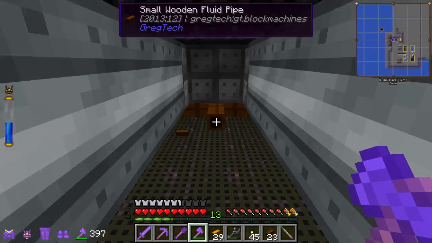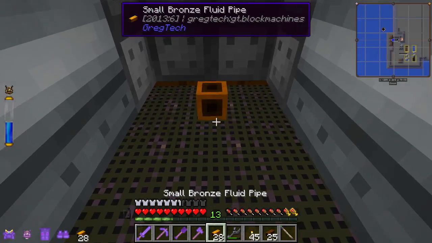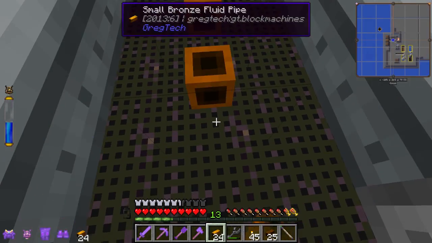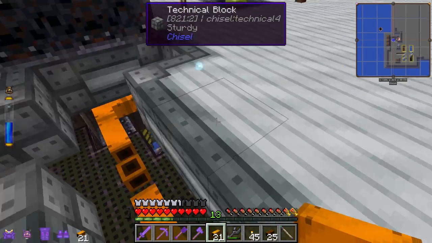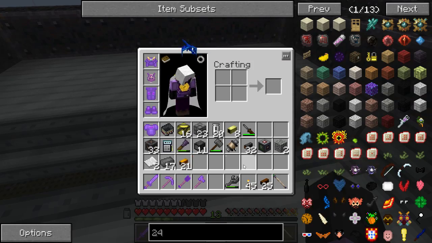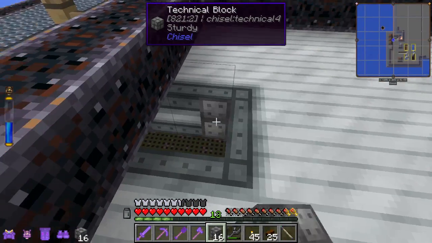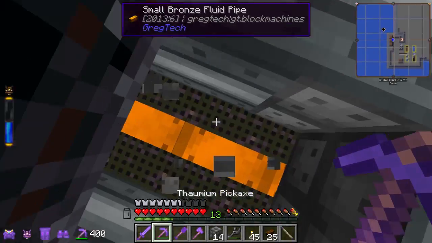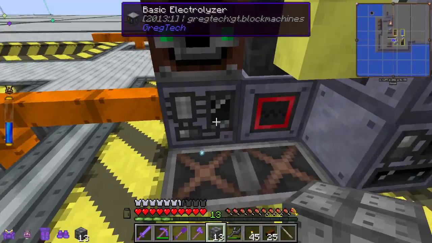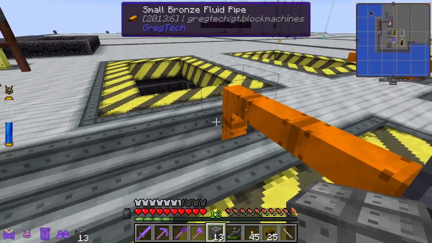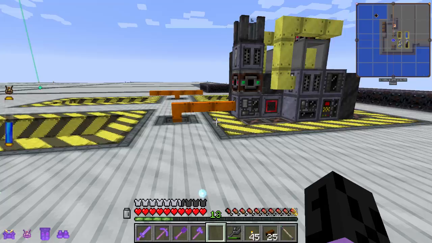And I will leave the wood here. I will remove that one though. Remember, this is all going to be replaced by plastic at some point anyway, which means we're going to be digging up these bronze pipes all over again, but that's fine. There is good reason for using bronze at the moment. It's just better flow. Whoops. So you should technically have water. You do. Awesome. That is exactly what we wanted to see.